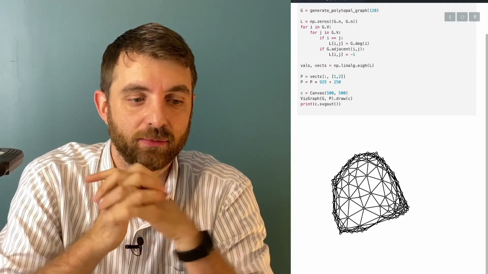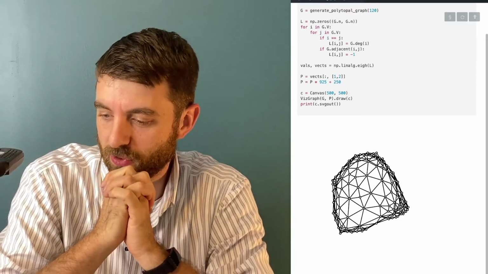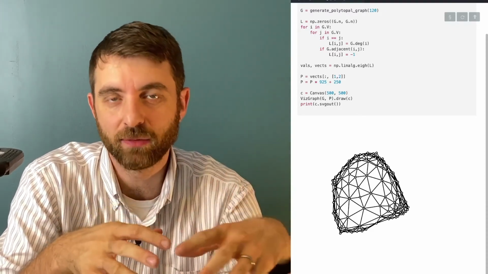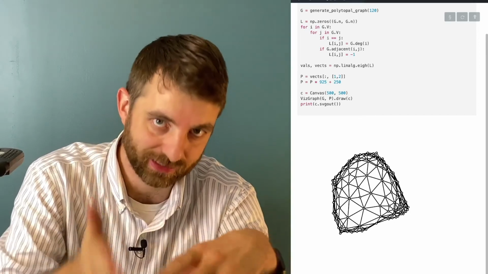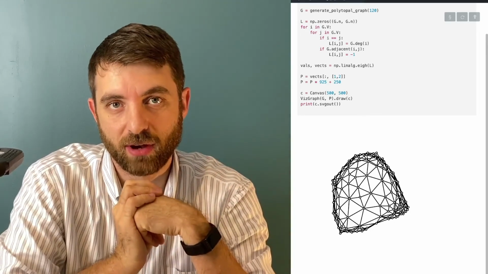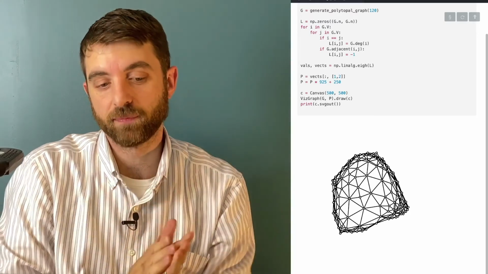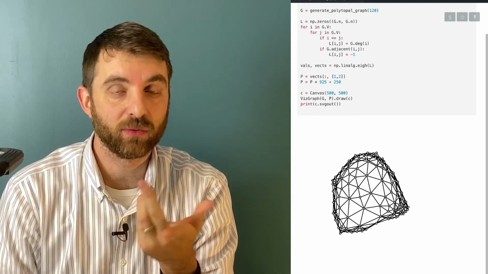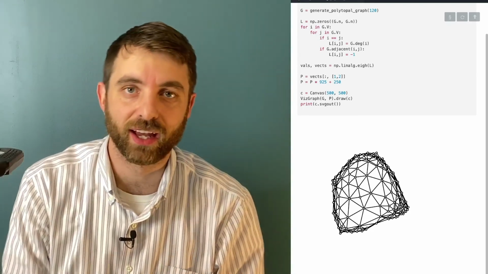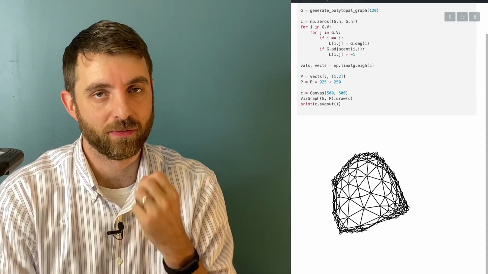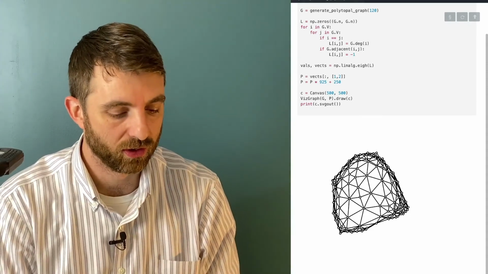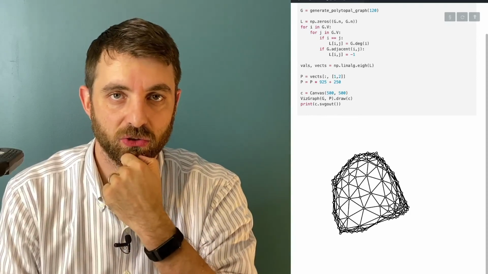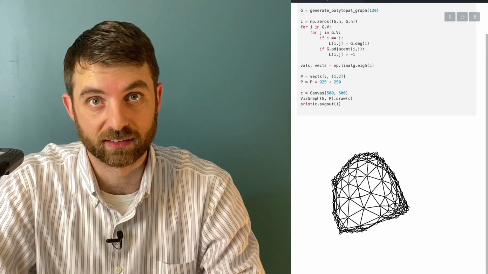And you can do this. It's pretty common for a bunch of different problems. And you can imagine that once you have an embedding, you might be able to see structure. You might be able to slice and dice it, do decompositions of the graph, clustering in the graph, etc. So hopefully that was fun. And we'll see this kind of visualization again when we go on to Tutte's algorithm, and it'll turn out that spectral embeddings, in a way, are the first motivation, or are at least intimately related to the kinds of embeddings we're going to do with Tutte's algorithm. Because in that case, rather than taking eigenvectors, we're going to solve a sub-Laplacian system. So stay tuned for that.